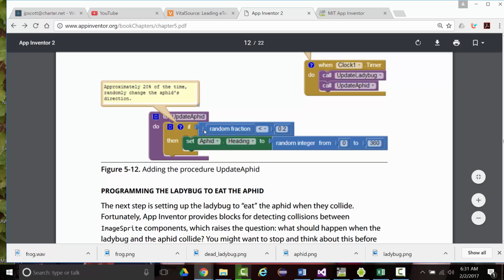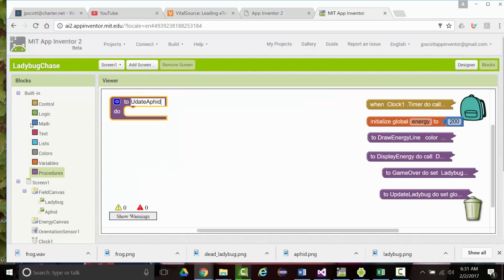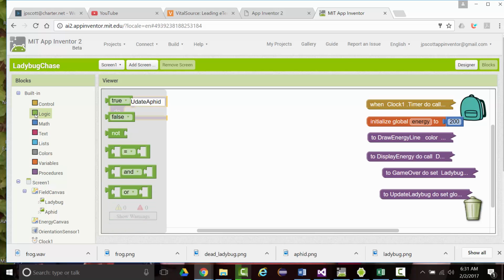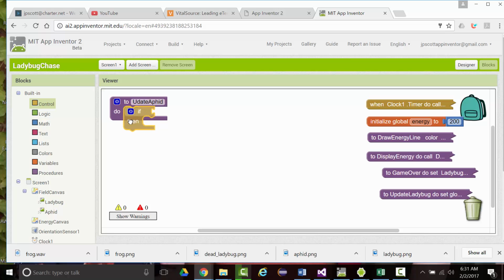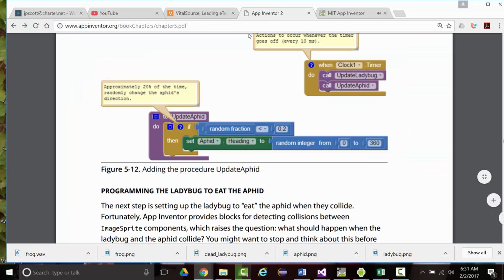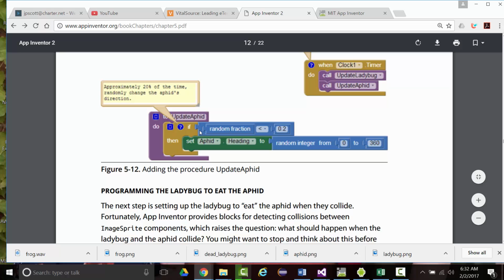And we want to put in here an if block. All right, and we want it to be if a random fraction is less than 0.2.